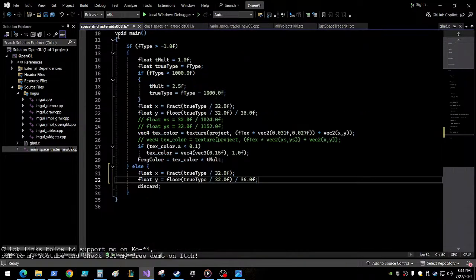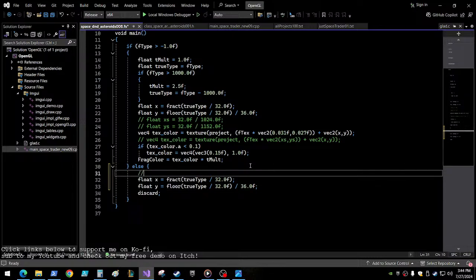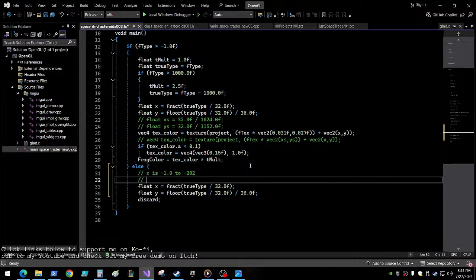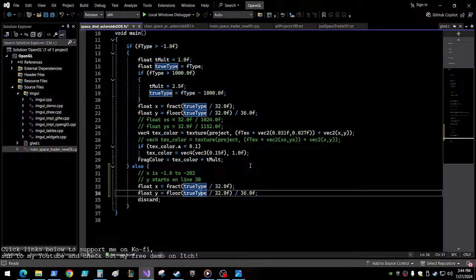So in the shader, the type is negative, -1 to 202. So true type, so in this case we actually start true type, or we can actually just to the y we'll just add 30.